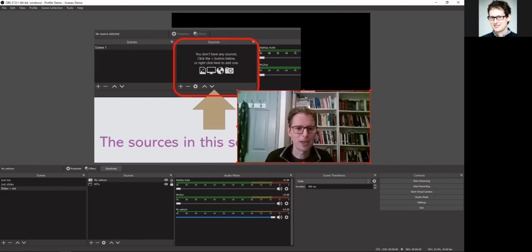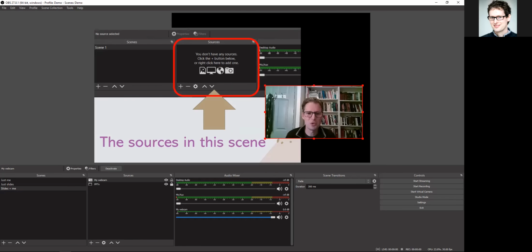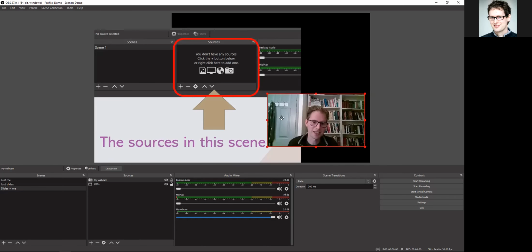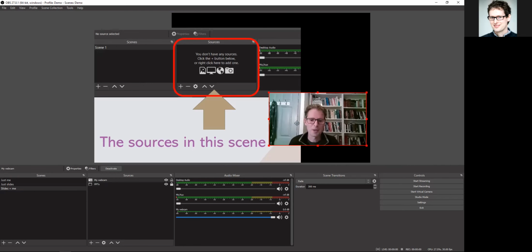Now I can make my webcam a bit smaller, but I kind of have an issue here. My webcam is too long and it's covering stuff up. If I put it like this, at some point, I'm going to have some vital bit of text right here, and then the students won't be able to read it. And if I put it like this, then I'm weirdly off center. But there's an extra thing I can do here.